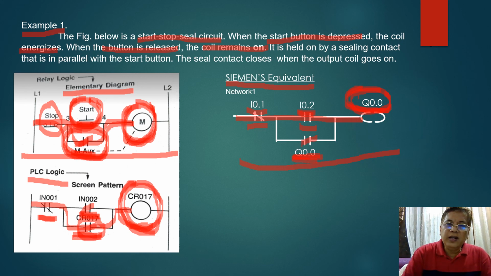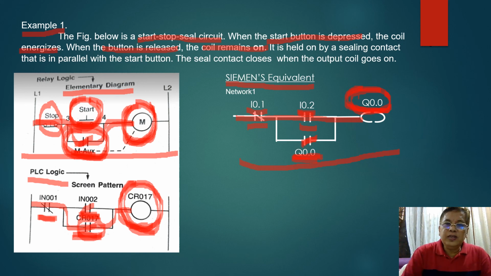So again, the same way sa atong discussion sa elementary diagram, if input I 0.2 is open, the start button is released, then the coil here will still be energized. Q 0.0 will still be energized because of the seal here, which is Q 0.0.